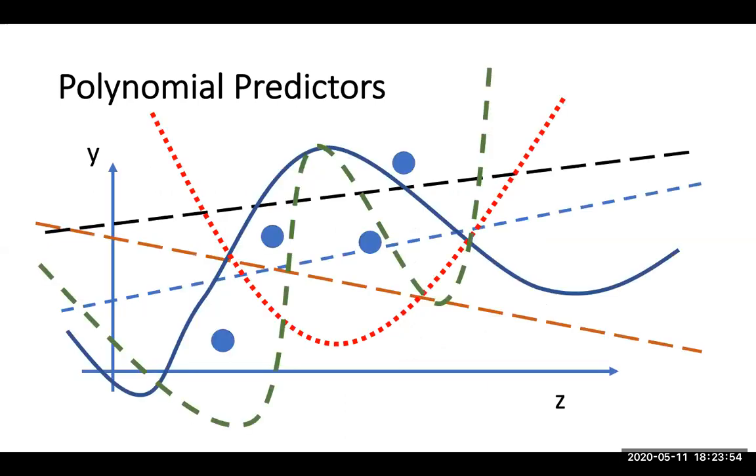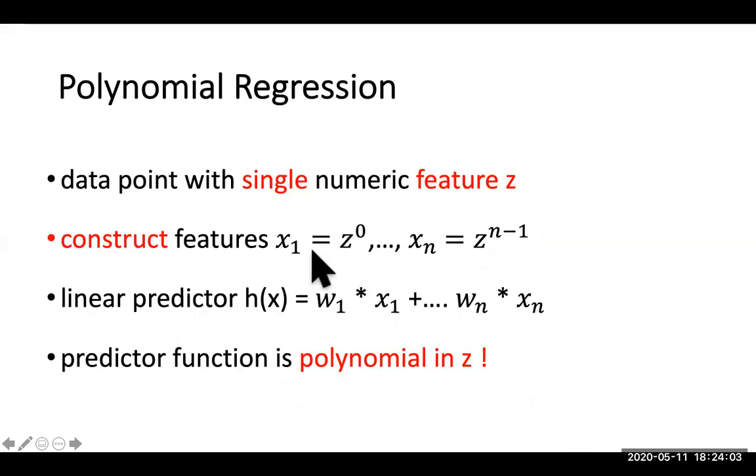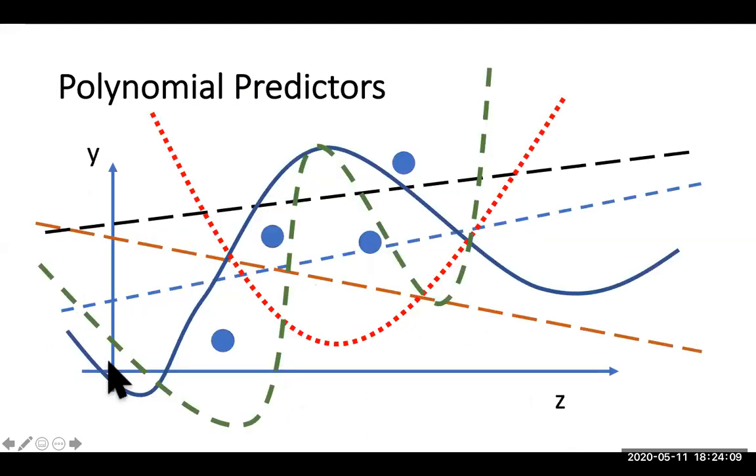And with respect to the original feature, these linear predictors are highly nonlinear, because they are formulated in these new features, which are powers of the original feature. So using linear predictors, we can now form any polynomial up to degree n minus 1 in the space defined by the original feature. So we immediately expanded the scope from linear functions to polynomials. And we can now represent more nonlinear relations between the minimum daytime temperature x and the maximum daytime temperature y.